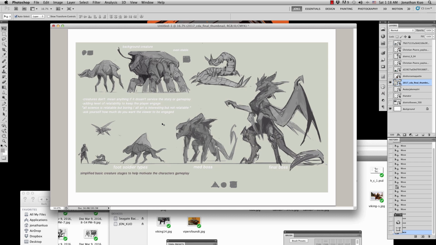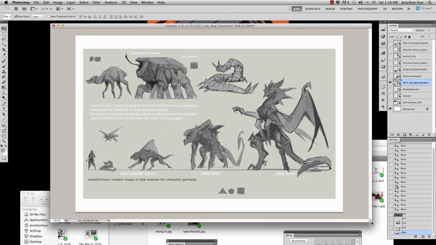So they won't look at it like, oh, that looks funky, that looks weird, that looks off. Okay, that can't be real. Then you're throwing that immersiveness out of the viewer or the video game player. So add a strong enough level of relatability and subtext in there, to the point that it's almost not noticeable. That way the player and the viewer can just be immersed in the movie or the game.